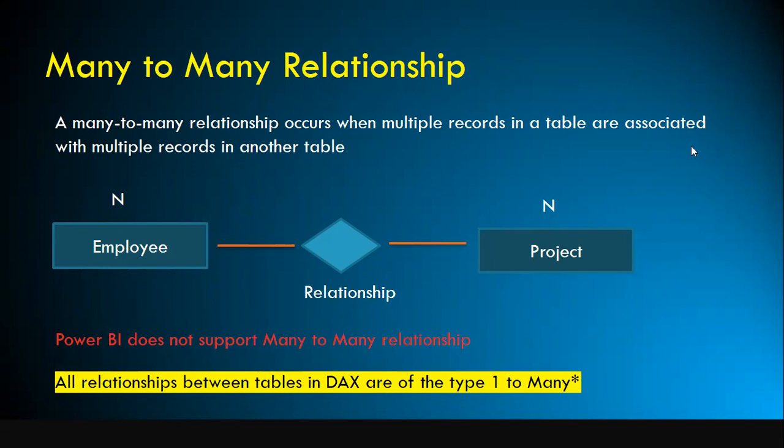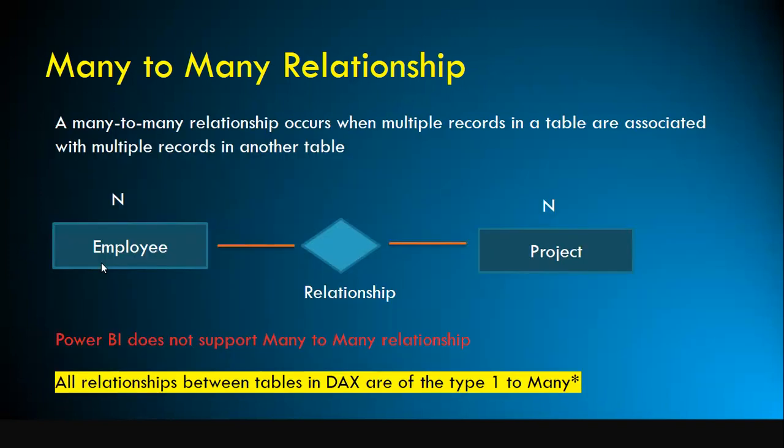Give me an example. A single employee works on multiple projects, and each project has more than one employee. This is a classic example of many-to-many relationship. It is not just that a single employee works on multiple projects, but at the same time each project has more than one employee. Hence we have a many-to-many relationship. Give me some other example.